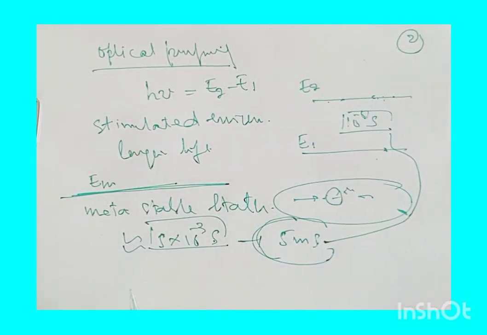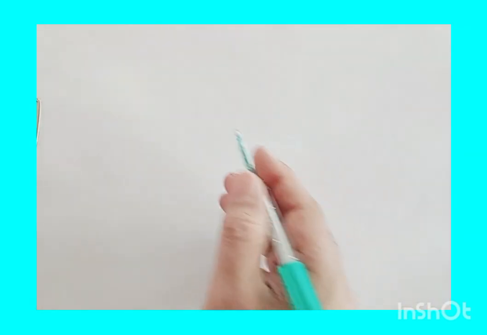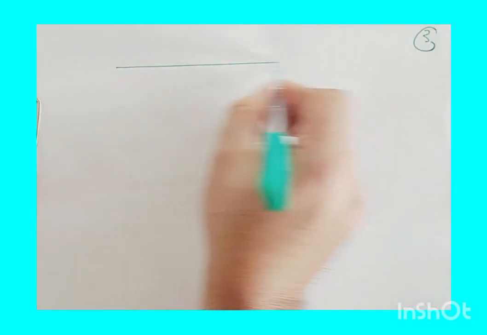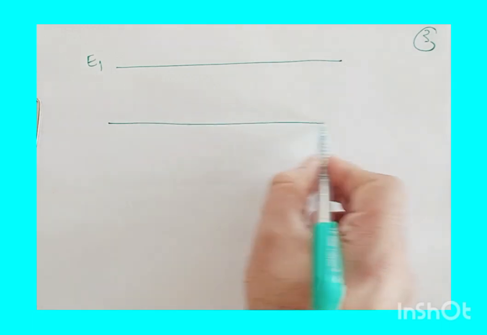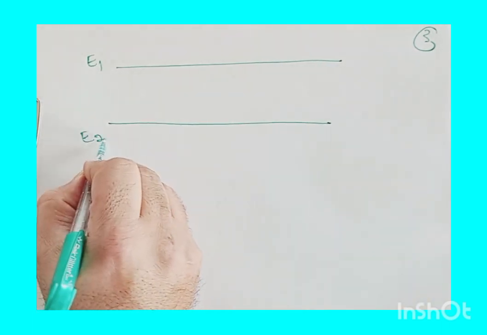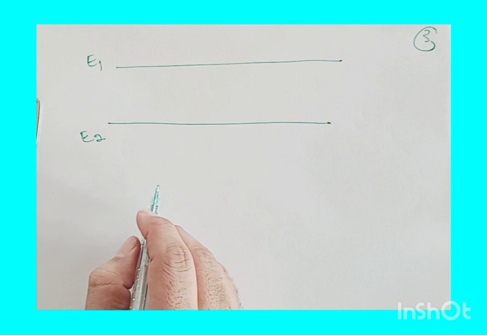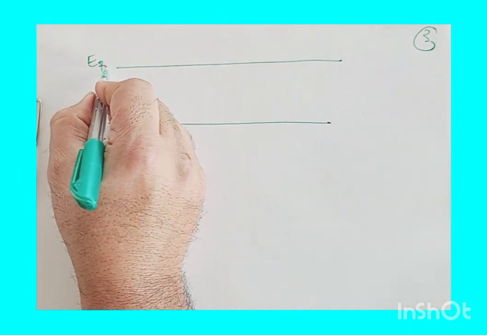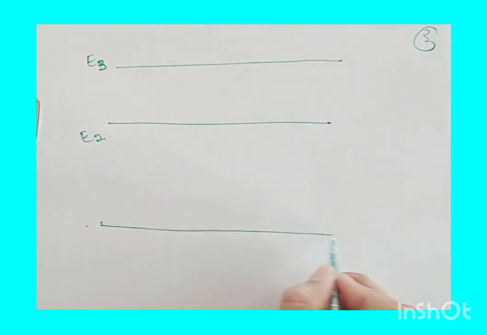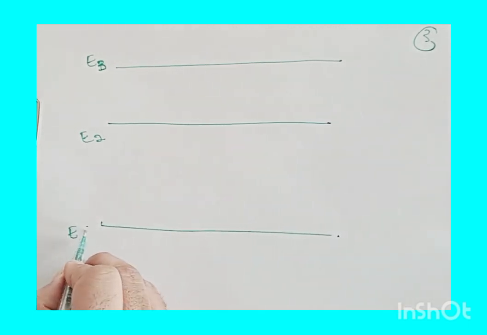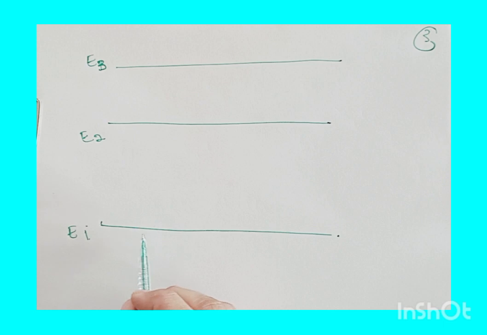So the atoms in this metastable state last long enough to produce good amounts of stimulated emission. Now, if I would like to have a sketch first, let me take a system with energy on one axis and the number of atoms in energy states E1, E2, and let me call this E3, which should be on the top, and another E1.